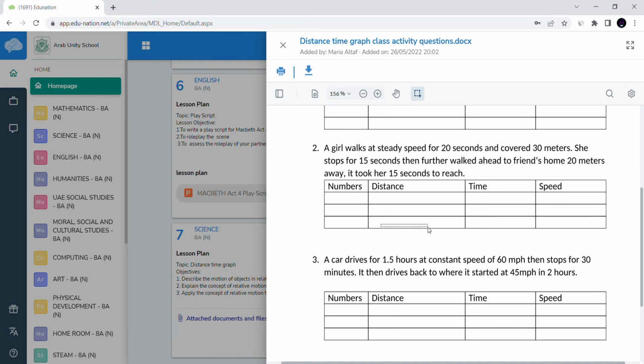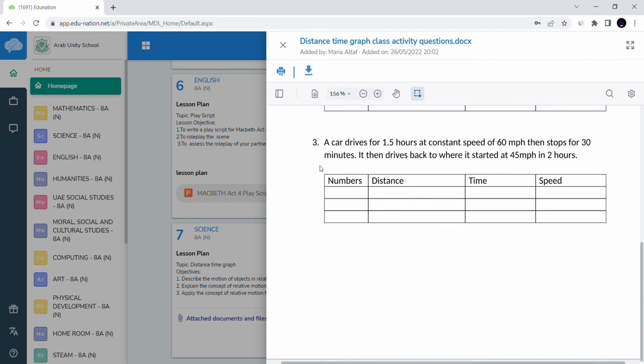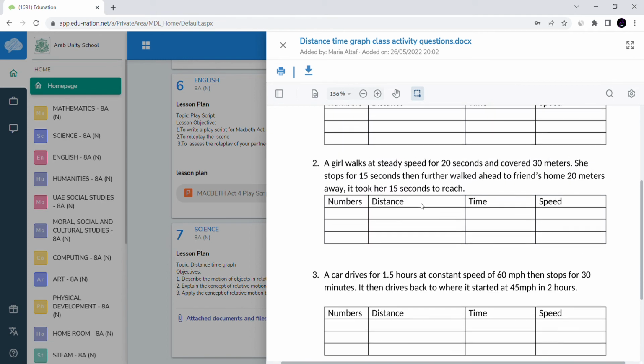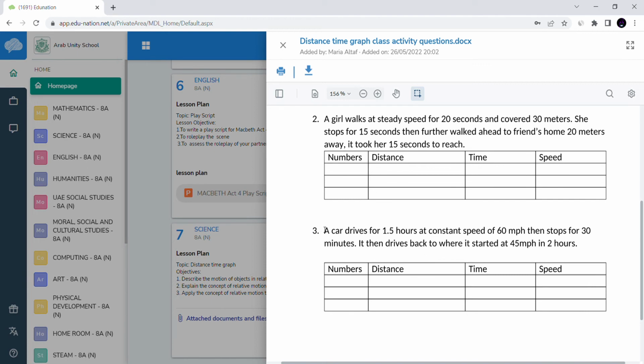And then let's move on to the third distance one. Over here we have to put 15, and in this time one also we have to put 15. So 15 divided by 15 is 1, and on the last one we have to put 1. So over here it will be 1. And then guys, we have finished question 2. Then we have to go to question 3.